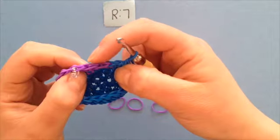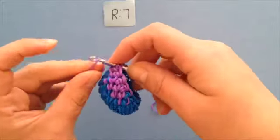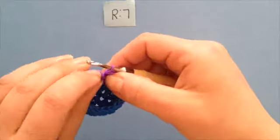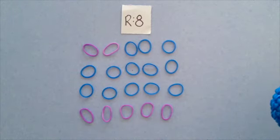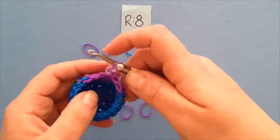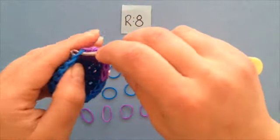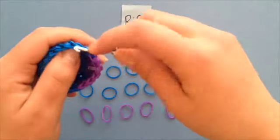So now I have 4: 1, 2, 3, and 4, switching to purple. Remove your stitch marker. This is the pattern. I'm going to start off with 2 purple and end with 5 purple in the last 5 chains. So going in the first, and then continuing around till you hit your 5th last chain with blue here.